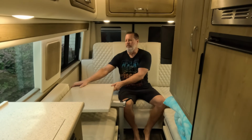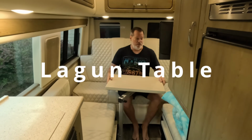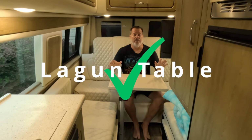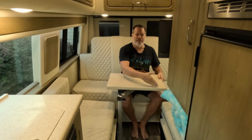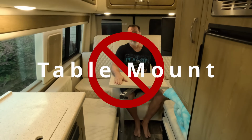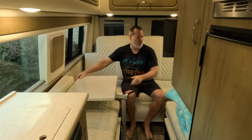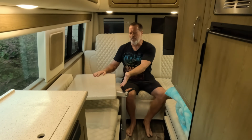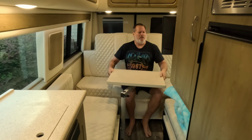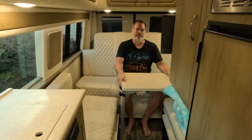With the rear table, we like the mount. It goes where we need it to, it moves around quite easily, and it's very easy to set up, as you saw. But they should have put the mount on the other side. In fact, I think the year after this model, they moved it over there, because it's hard to get around the table, especially when you're using these outlets. There are cords over here, especially if you have a laptop or something. Plus, you lose usage of the seat if you want the table out of the way. It just seems like it would be better to put the table out of the way underneath this overhang.